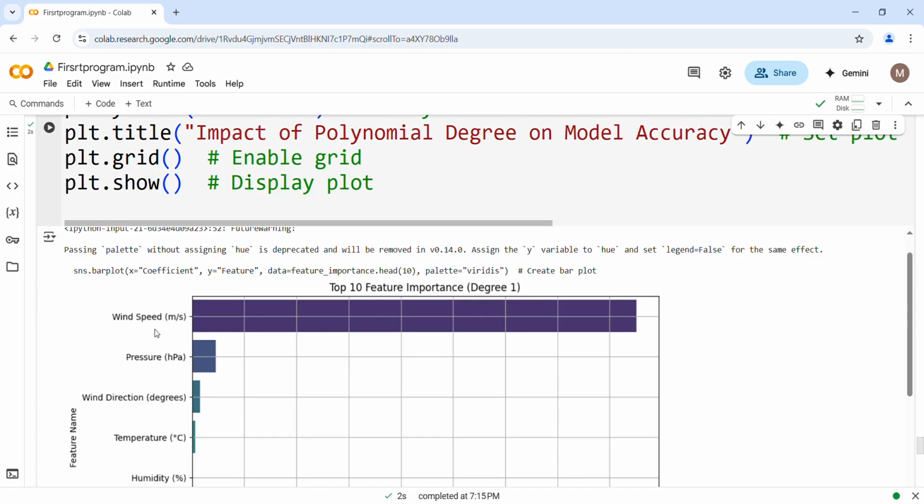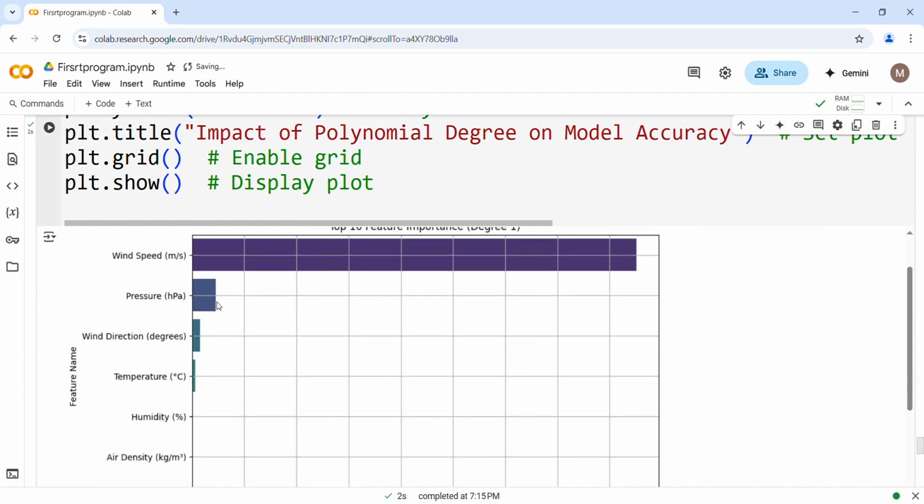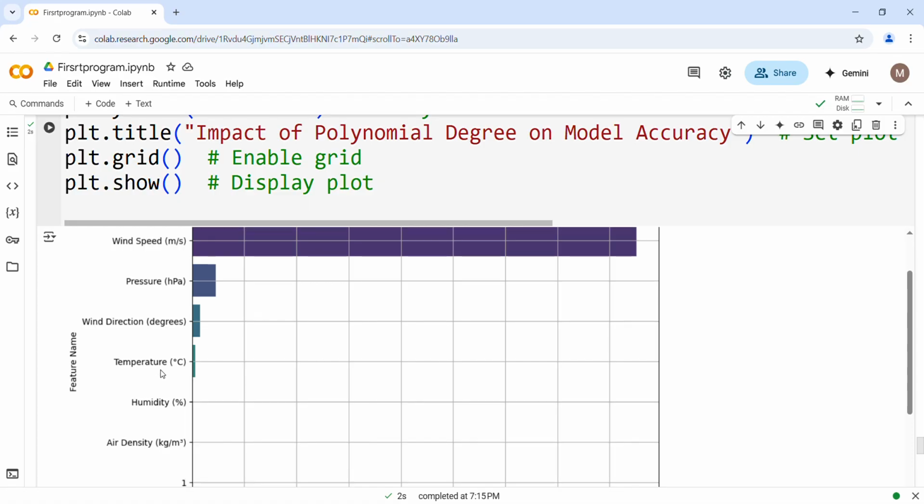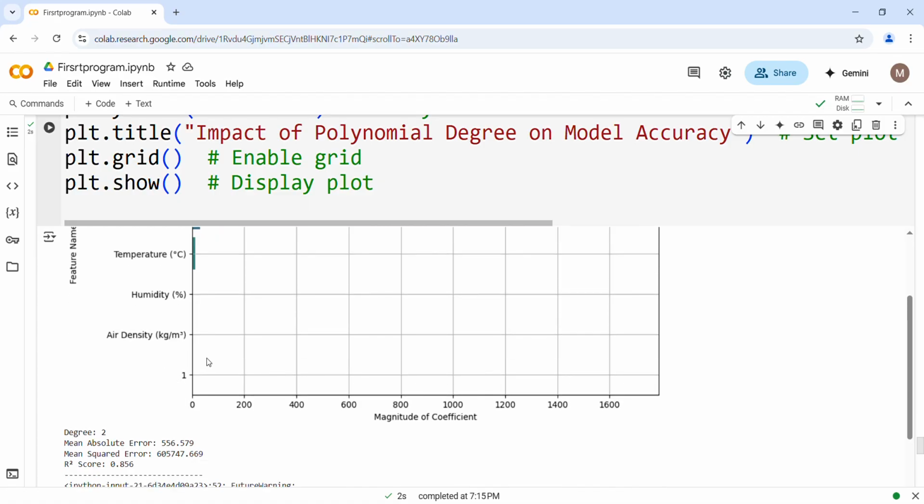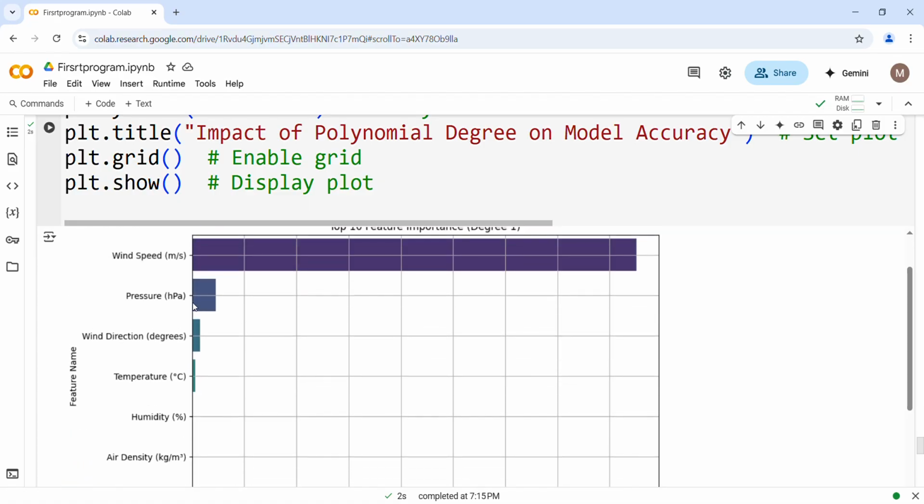Wind speed is absolutely correlating more, as it has the most impact on the output. When wind speed is high, the output is directly proportional. Air pressure and wind direction also influence somewhat. Temperature also influences somewhat, because only with temperature variation is the output going to vary. Humidity impact is very low, negligible compared to wind speed.